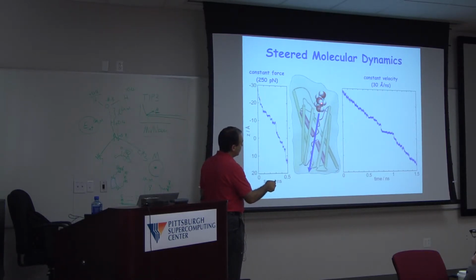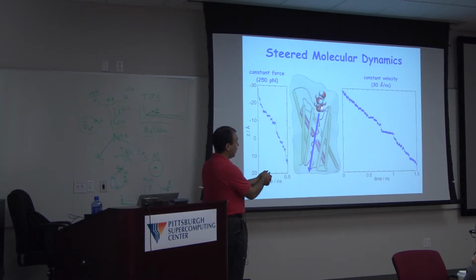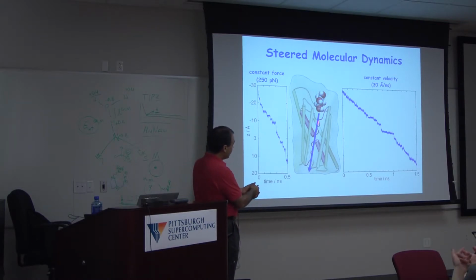So we apply the force to the heavy atoms, to the center of mass here, and then we pull it in this direction. You can actually point your force at one of these heavy atoms to look at the directionality, whether it should be the 1 or the 3rd position here. Then you can look at selectivity against different enantiomers and things of that sort. So you are very flexible in terms of applying force. So we apply this force. The question is how much force you need to apply to see the permeation during your limited time scale.